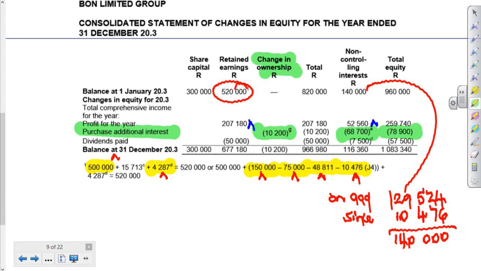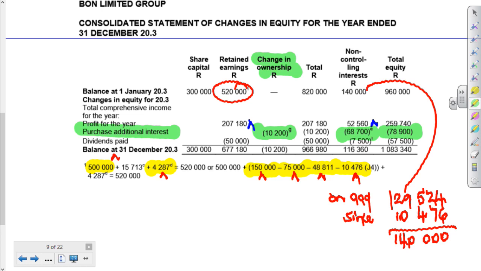Equity dropped by 78. Assets and liabilities of the group dropped because NCI got 68. I bought from NCI 68,700, and 10.2 is what I paid extra. Yeah, all debits. So the change in ownership is a debit. It would have been Goodwill. The NCI drops because they dropped from 40 to 25, and then the total equity is the total. So that's your new line and your new column that you see in statements of changes in equity. Then the dividend paid is the 7.5, which we had worked out.